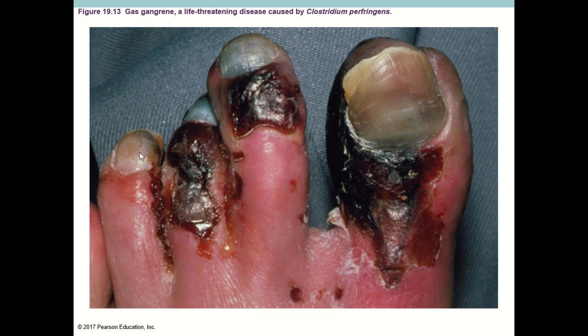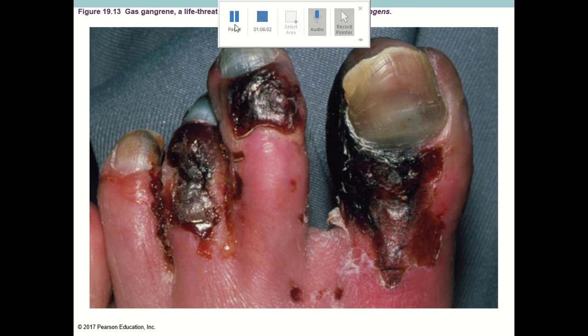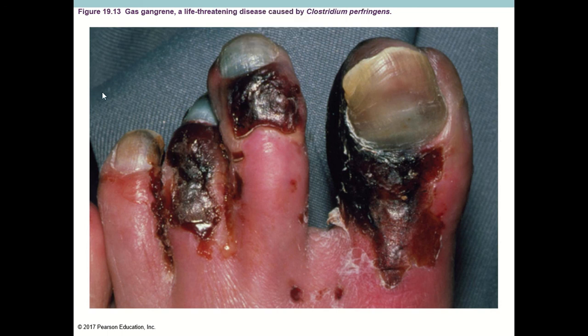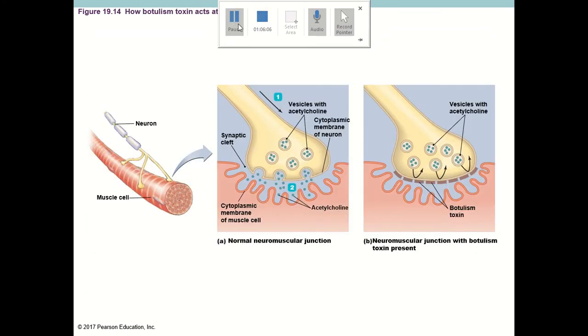And last but not least is in caring for, for example, this patient. The doctor would surgically remove all of this tissue here, and then after that it's all the work of the nurse. So it's just cleaning, caring for what is left of the foot tissue there, and maintaining a rather sterile environment.